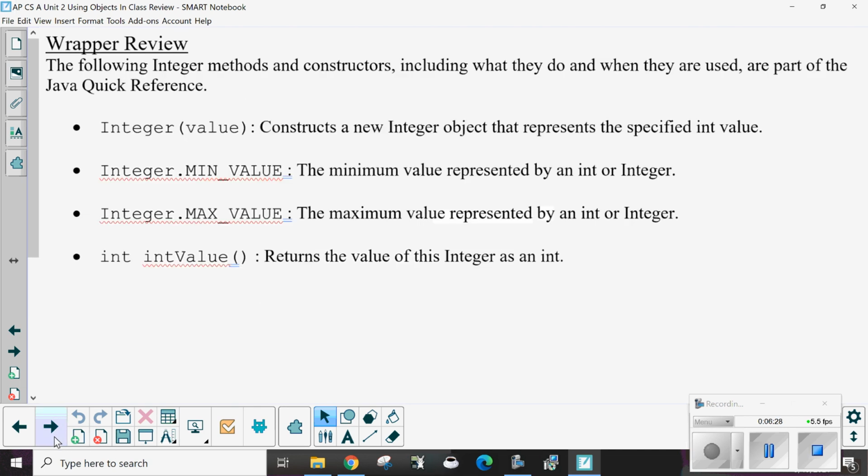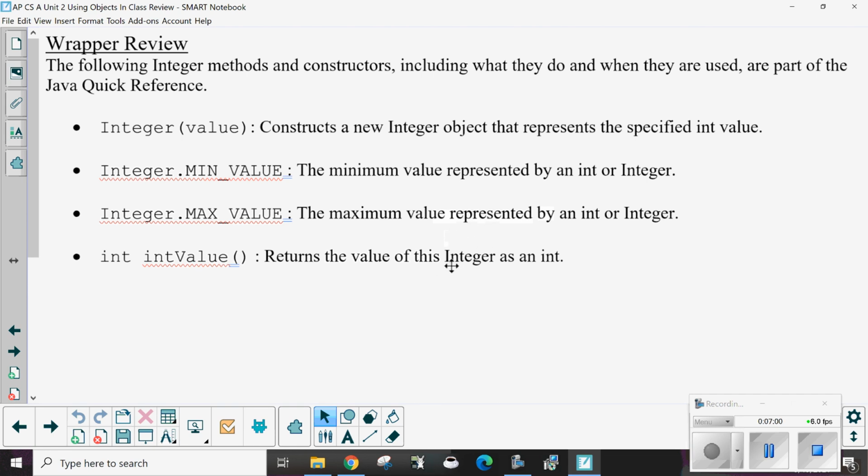Wrapper review. The following Integer methods and constructors, including what they do and when they are used, are part of the Java Quick Reference. Integer(value) constructs a new Integer object that represents a specific int value. Integer.MIN_VALUE is the minimum value represented by an int or Integer. MAX_VALUE, likewise, but it's the max value. And intValue returns the value of this Integer as an int.